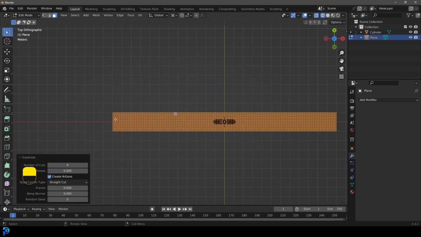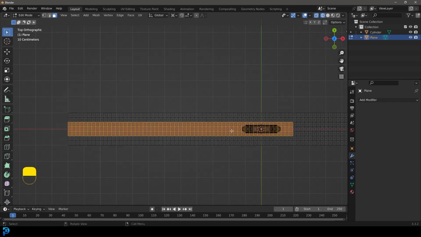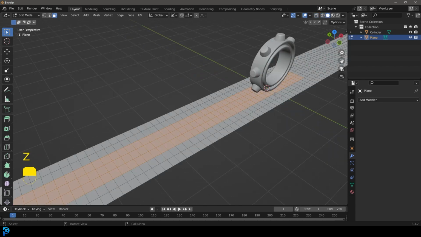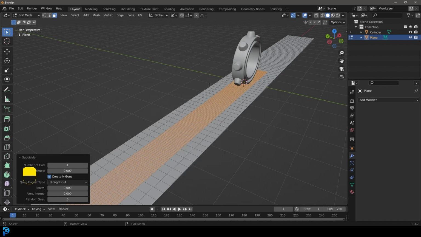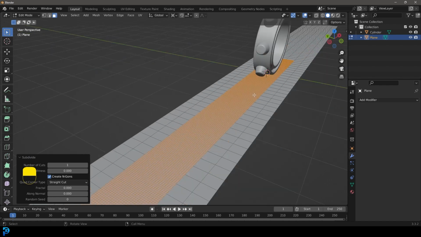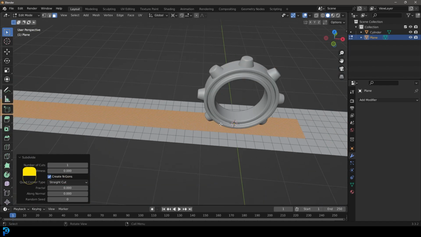And then we're going to go to our top view, and we want to be efficient here, so we're just going to select these guys here. Okay, so we don't want to subdivide everything the same amount. So just these guys here, we're going to right click, subdivide, and then right click, subdivide again, and then right click and subdivide again. We want a really fine kind of grid here.